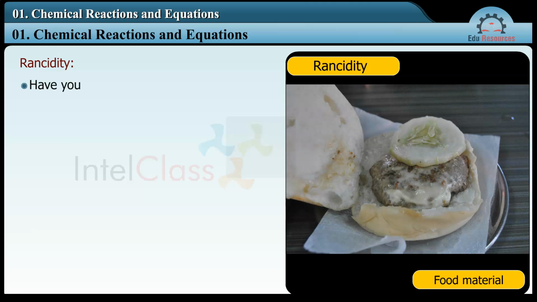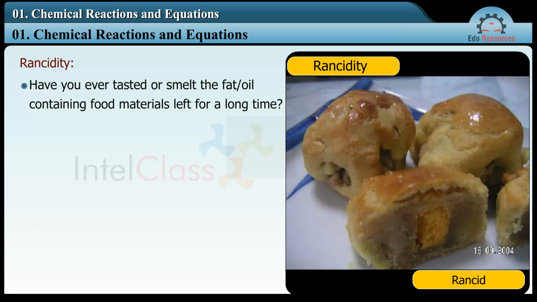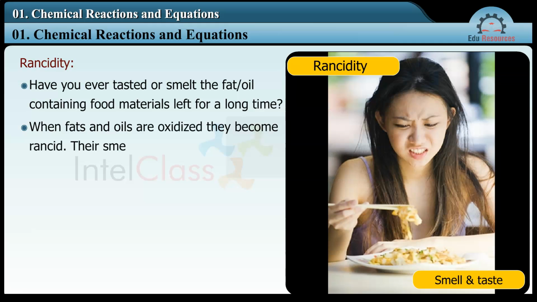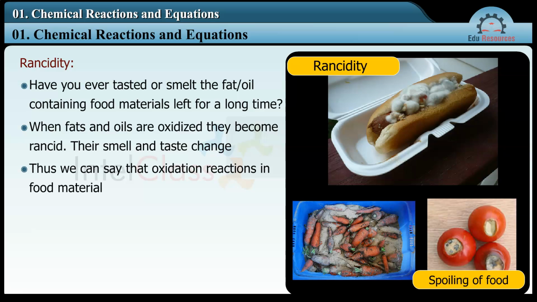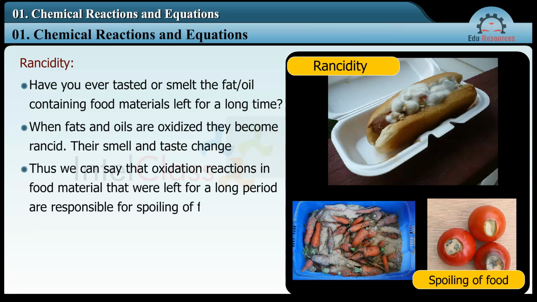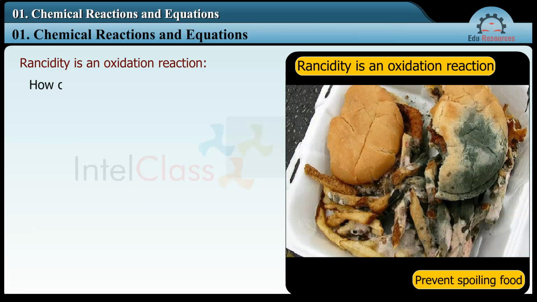Rancidity. Have you ever tasted or smelt fat or oil containing food materials left for a long time? When fats and oils are oxidized, they become rancid. Their smell and taste change. Thus, we can say that oxidation reactions in food materials that were left for a long period are responsible for spoiling of food. Rancidity is an oxidation reaction.